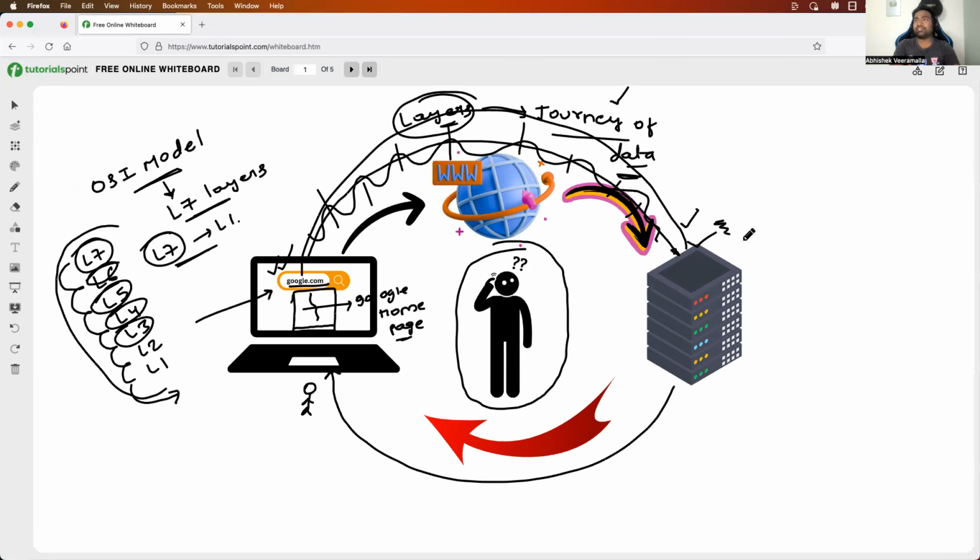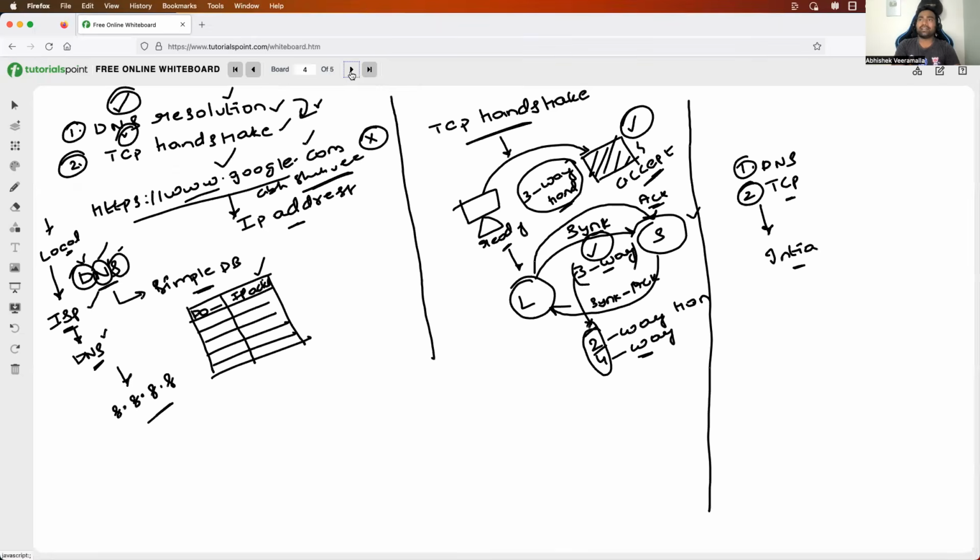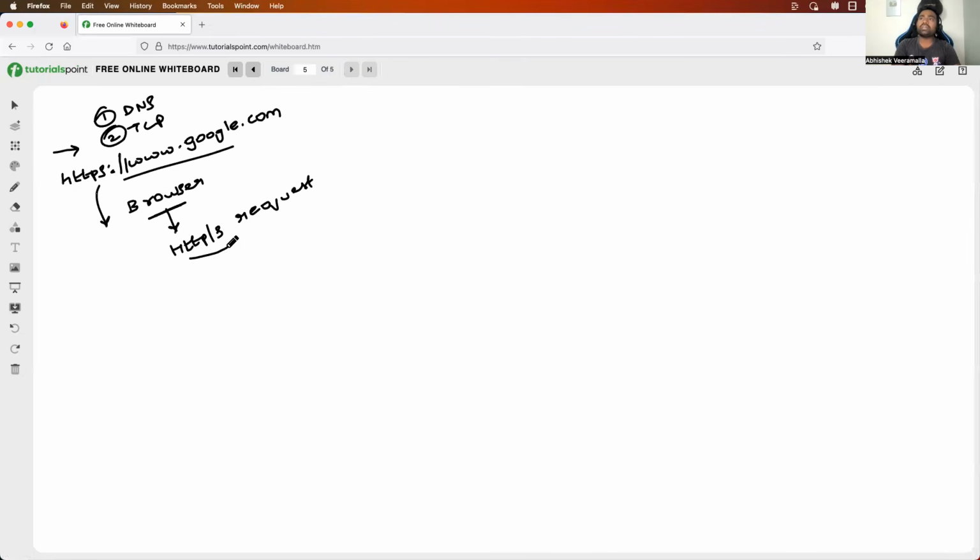It did not send the request, but the initial process has started. Now, when the initial process has started, it says use an HTTP based request. Why? Because you have asked for it. Let's say you're asking for FTP, then your browser initiates an FTP based request, right? So this particular stage is called layer 7, which is the initial stage and also called the application layer.